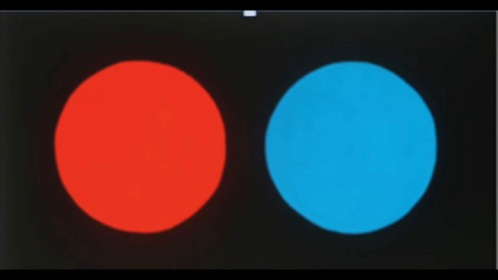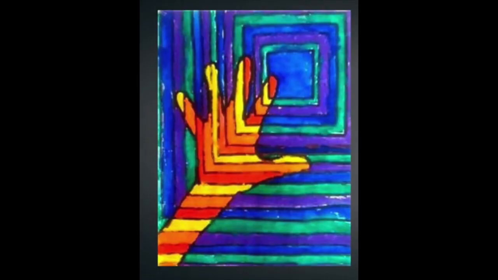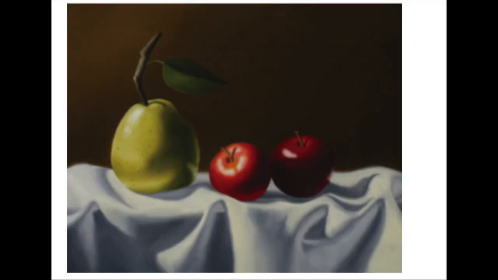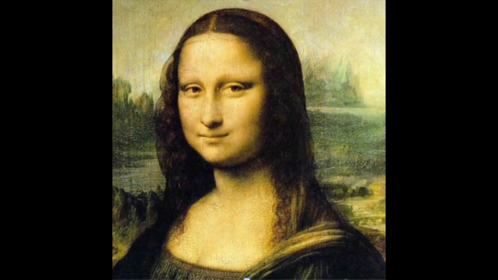So if we know that, when we want to paint a structure or a form, this is what's going to happen. Look at how forward the warm colors are. Or in this painting, look at the plum on the right. It recedes into the background. It's darker. And the apple next to it comes forward, it's lighter. So this is how you get to play with space when you're doing a still life.